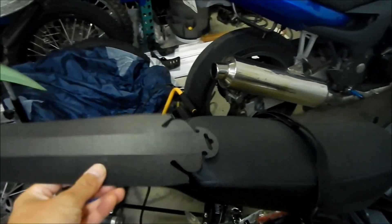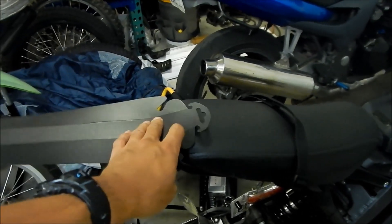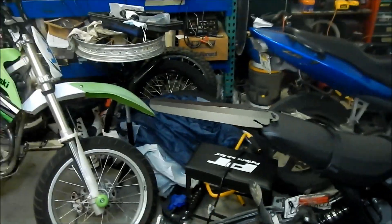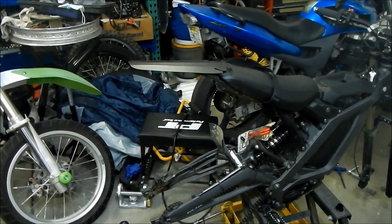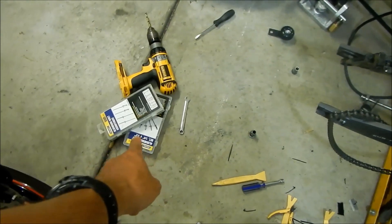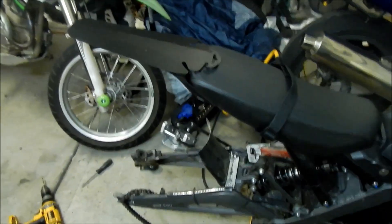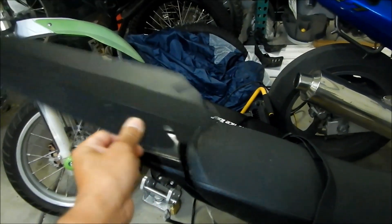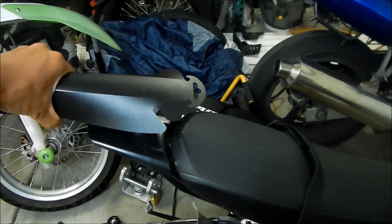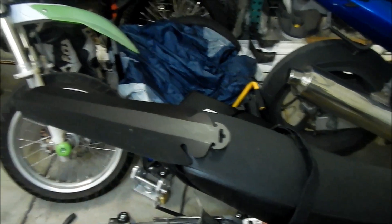What we're going to do is cut the fender to fit and place it over the stock fender. Hopefully that will make it longer and protect your backside from getting dirt and stuff. The way we're going to do that is we're going to rivet it — I'm going to use these rivets and this rivet gun right here. You could probably zip tie it if you wanted to, but I think the rivets will look better. We can also bend this a little bit; the problem is it may be floppy, but bending it will help.